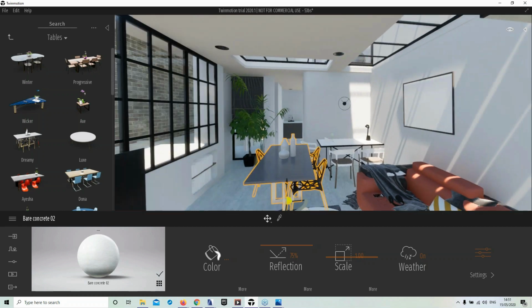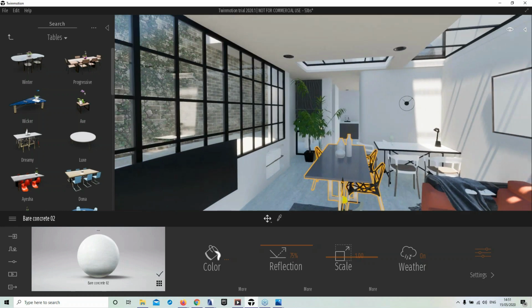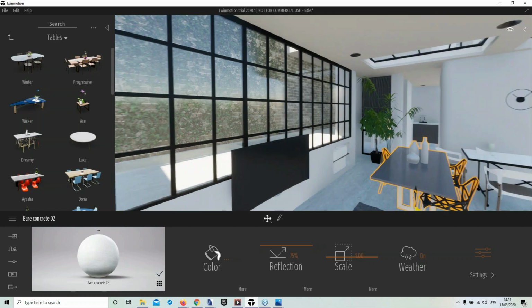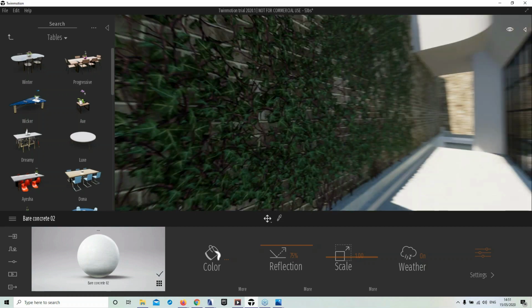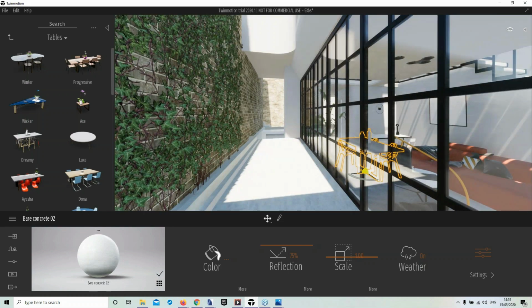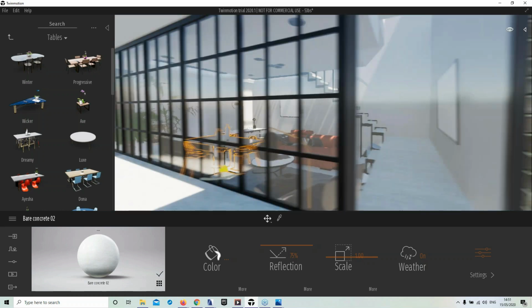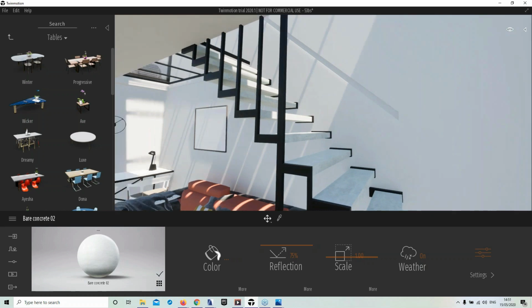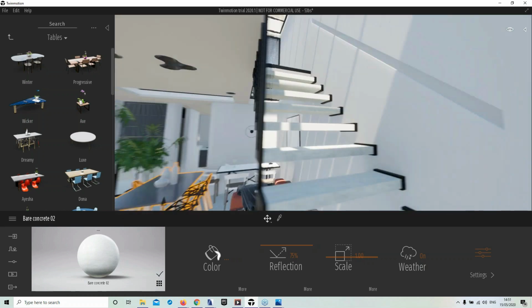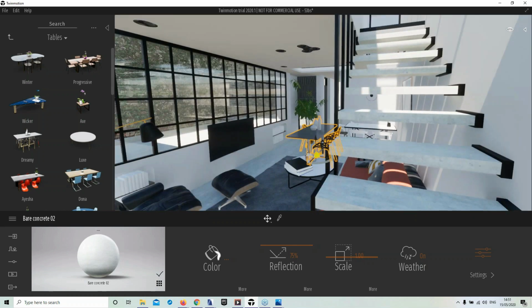So I would highly recommend using Twinmotion at every stage, especially the early stages, to make some very, very quick decisions in the beginning, so you don't lose time going over and over textures and objects.